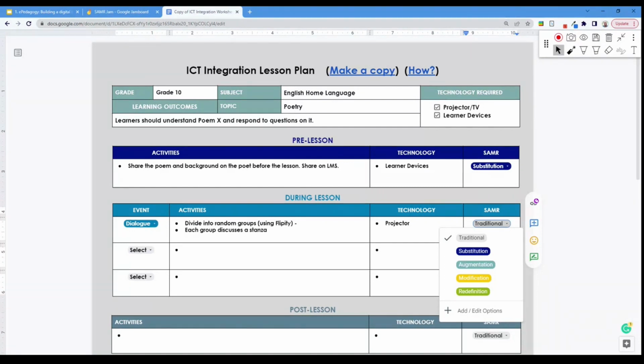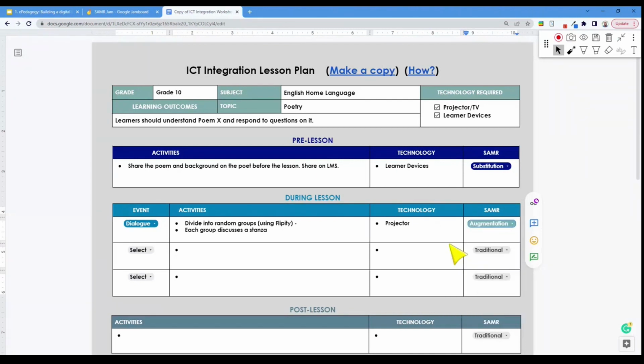If you haven't used Flippity before, it's a very cool tool. Hopefully at some point we'll make a short little explainer video because it's sort of a whole workshop for it. But in short, it does random name selection for you. Actually, Flippity has a bunch of things on it, so go check it out. It's quite cool. This one, I could argue that it goes into a higher level of things. I'm not going to really get into that. Let's just make it a simple little augmentation because what it does is it takes away some of the effort of more classroom management than anything else here.